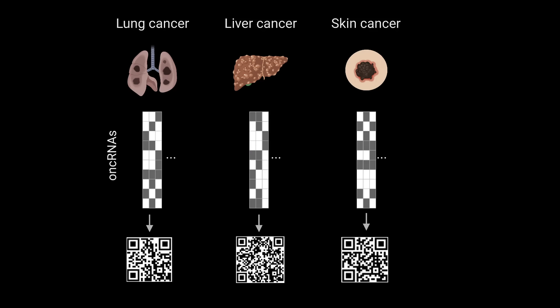What is even more interesting is that which on-cRNAs I see in a given sample is not random. It's actually tied back to the type or subtype of cancer that I'm looking at. So collectively, on-cRNAs actually provide a digital molecular barcode that captures cancer cell identity, and it's unique to the type or subtype of cancer.